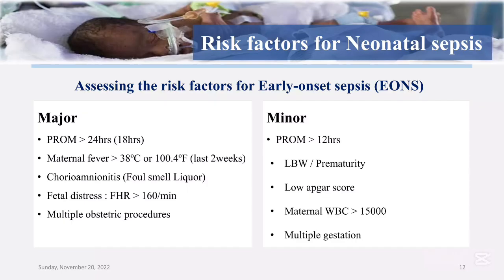So what are the risk factors? We can have those that are maternal causes as well as neonatal causes. For the maternal risk factors, we have things such as fever, chorioamnionitis, as well as prolonged rupture of membranes for more than 18 hours. We can also have GBS colonization as well as UTI in pregnancy as risk factors. And for the neonatal risk factors, we have things such as prematurity, low birth weight, birth asphyxia, invasive lines or catheters, as well as prolonged hospitalization.